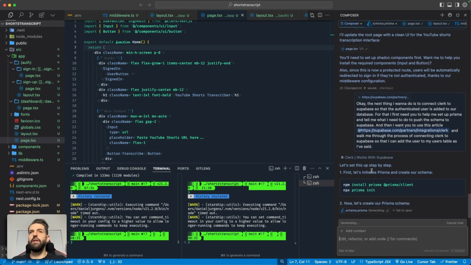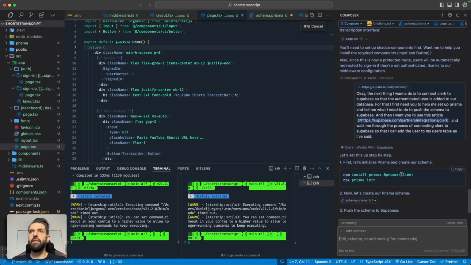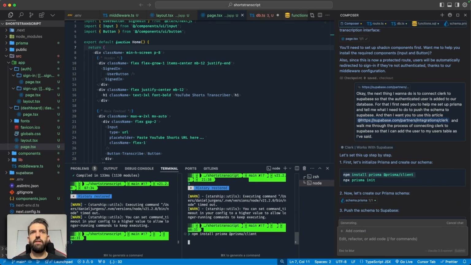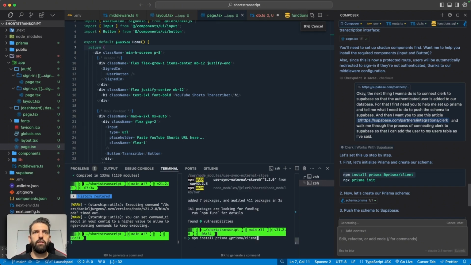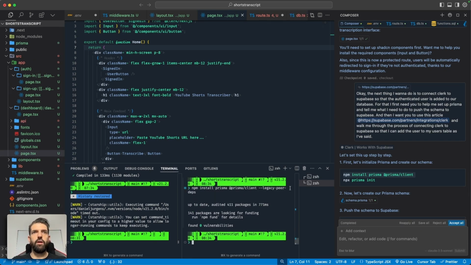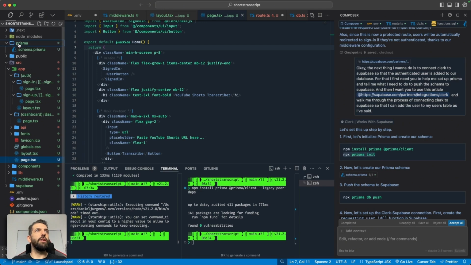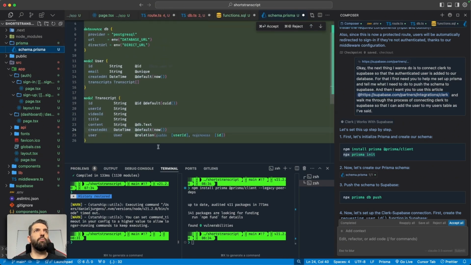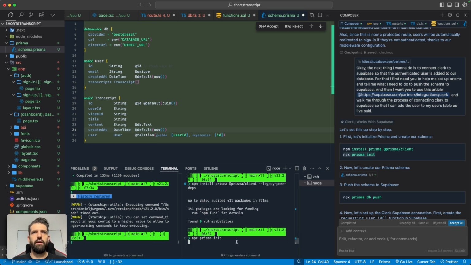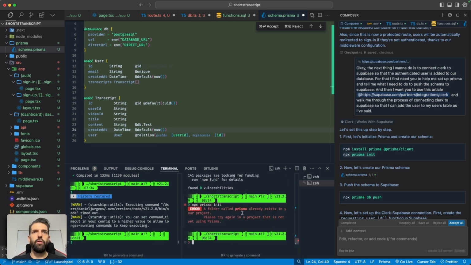So first we need to initialize the Prisma client and create our schema. So this is why we're going to copy that, paste that here. Install. We got some issues, legacy peer deps. Let's use this. Okay, this worked. And we also want to init the Prisma client. I think Cursor already did this for us because it already created the schema.prisma file with the model, user, and transcript, but we can run the command again, but we should get an error. As you can see, a folder called Prisma already exists, so Cursor already did this for us.